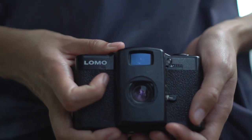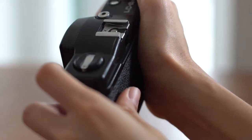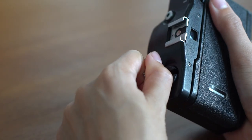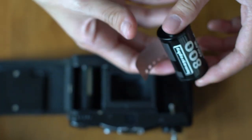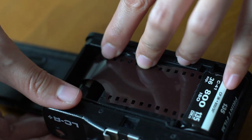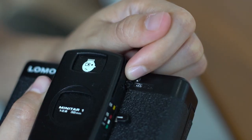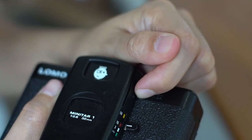It is fully made of metal, which gives the tiny thing some heft. Loading and unloading the camera is very simple. Just depress the rewind button and wind the lever until there is no tension. The last step would be to pull the lever upwards to open the back cover and retrieve your film. While putting in a new roll, it could be a challenge to get the film to catch on to the winding knobs the first time as the film knobs are quite small, but after a few tries it should wind in. Once you have done so, be sure to tightly close the back cover to prevent light leaks. The last step is to change the ISO-ASA knob to the film speed that you are shooting at — make sure you do so because it's quite small and easy to overlook.